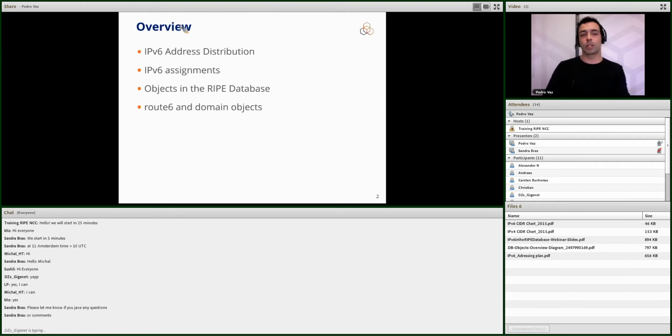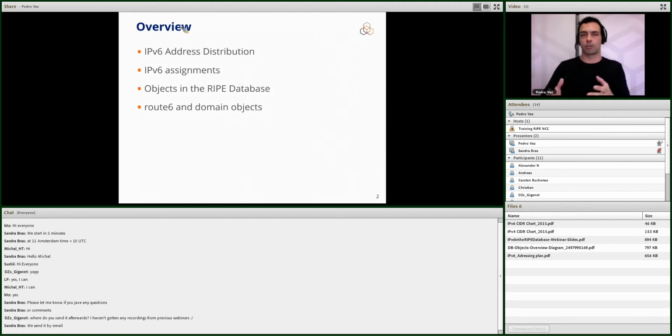Then we'll look at how the whole IPv6 assignments work. So when you receive an IPv6 block from the RIPE NCC, what can you do with it? What is the process of creating assignments for your own network or for your customers? How much do you assign, and so on?